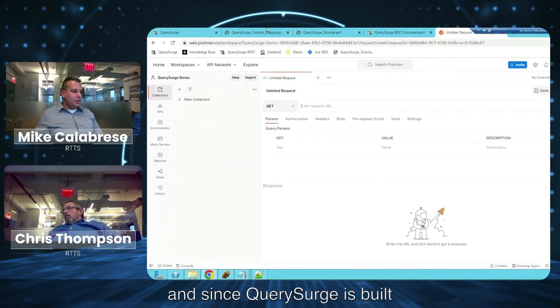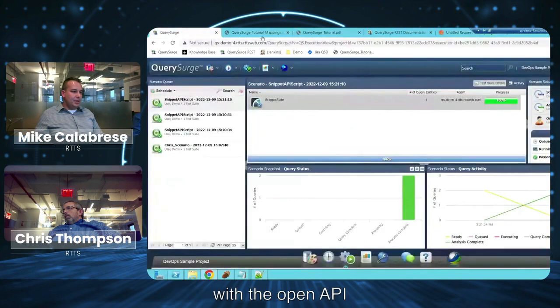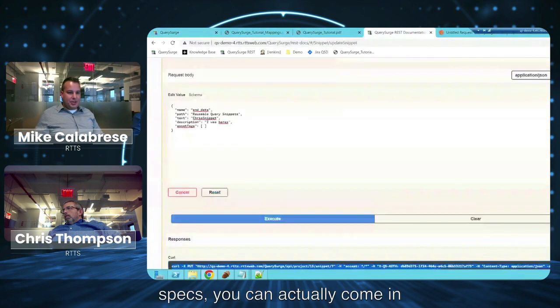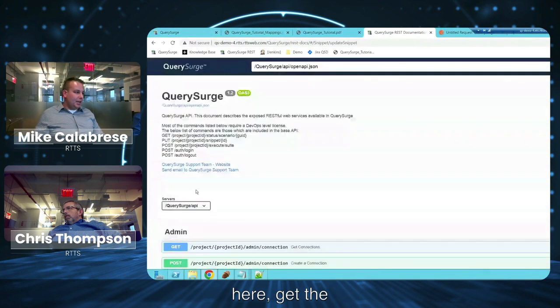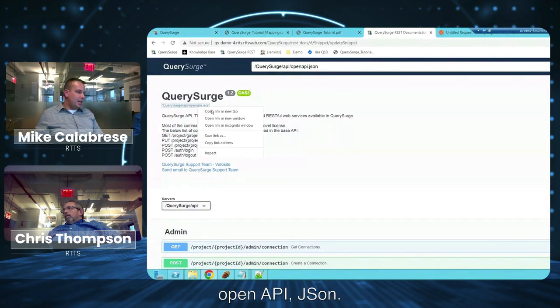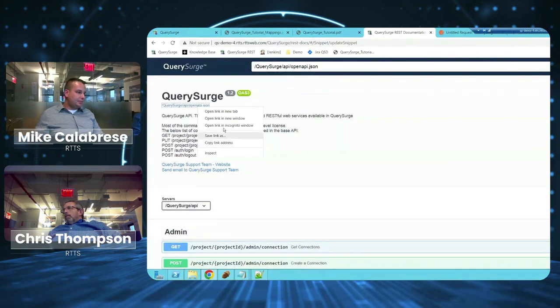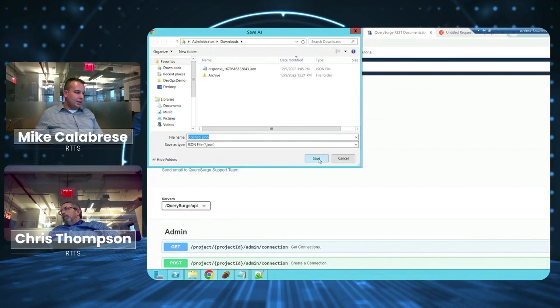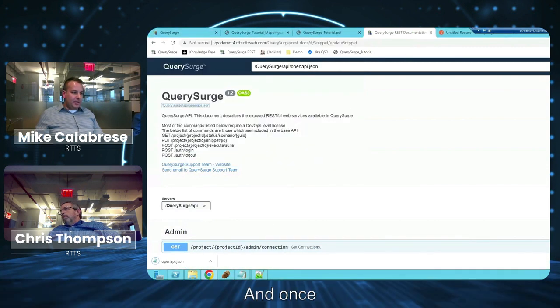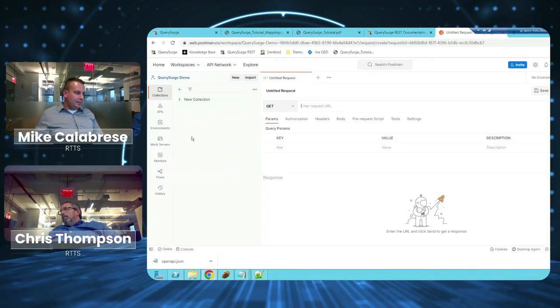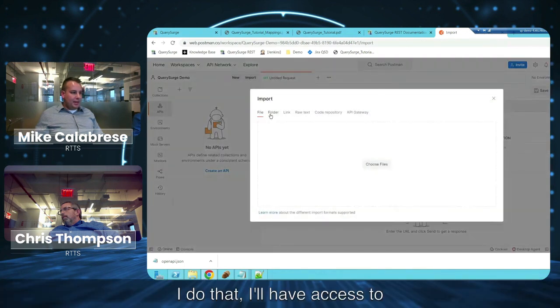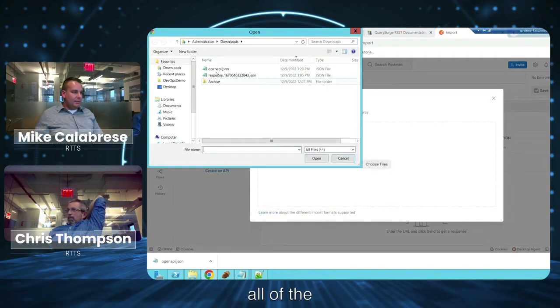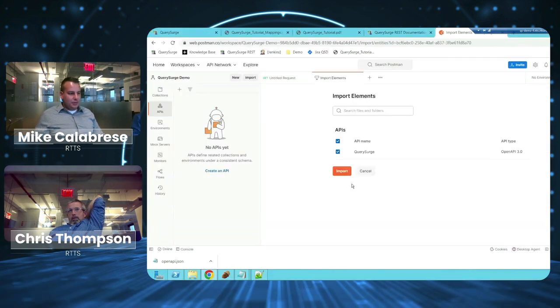And since QuerySurge is built with the open API specs, you can actually come in here, get the open API JSON, and I can load that into Postman. And once I do that, I'll have access to all of the QuerySurge API calls.